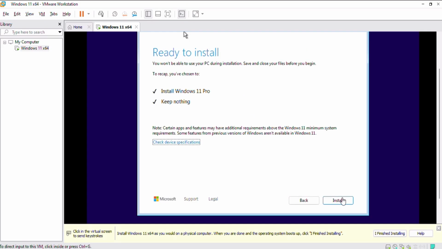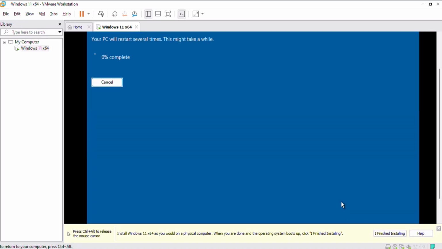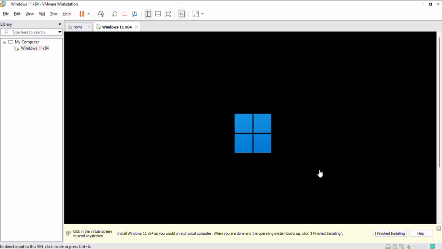Now click on install. Now it has started installing. So I will pause my video till it gets 100% completed. In between it will restart. So it has completed 100% installing. It has restarted.